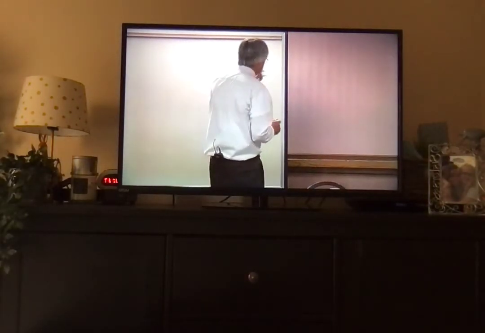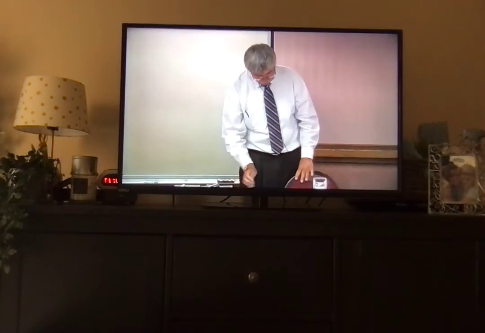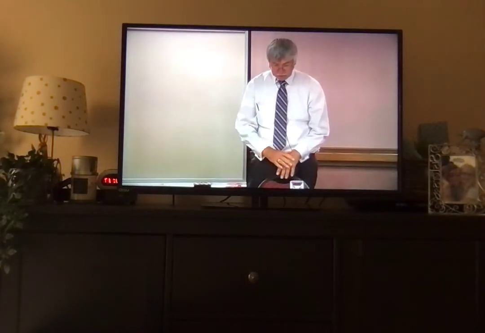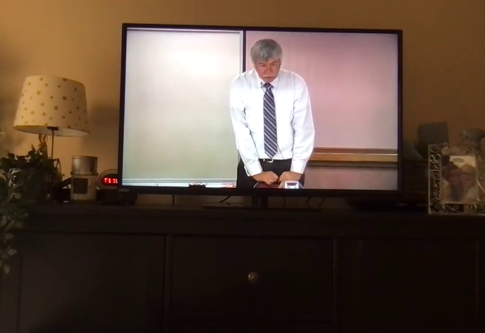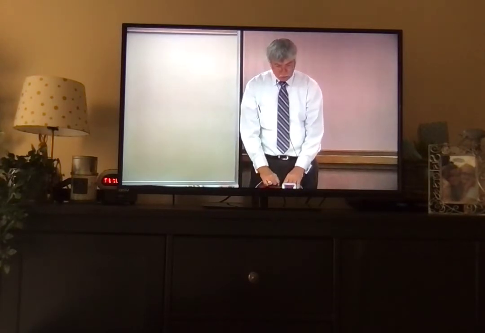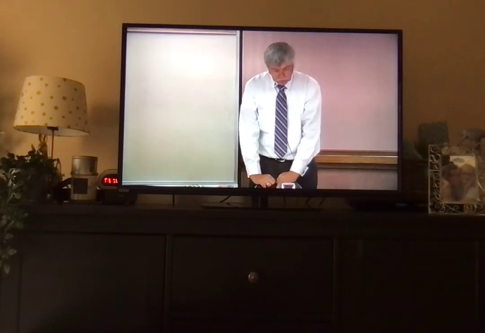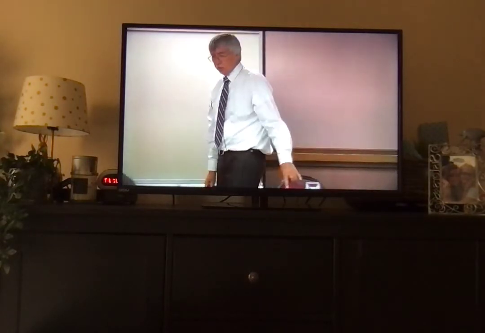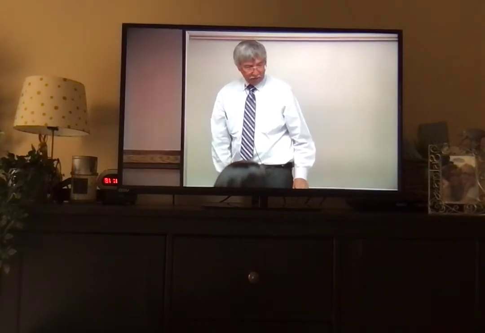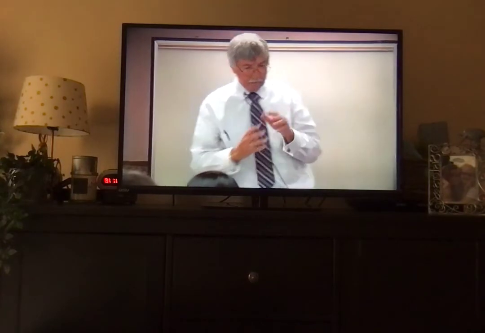So let's talk about reliability first. On the bottom of the page, we have: reliability is simply the consistency of a test or measure, the degree to which you can expect to get the same results over and over and over again. Types of stability, next item. Stability reliability is test-retest reliability, the best kind there is. So you give a group a test today, and sometime later you give them the same test, and you compare the results from time A to time B.